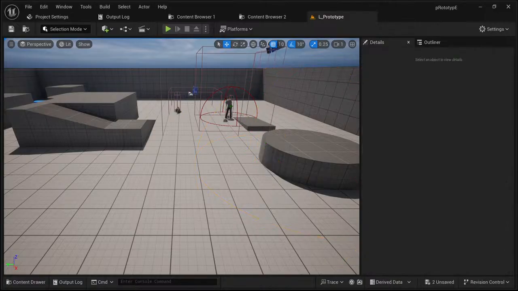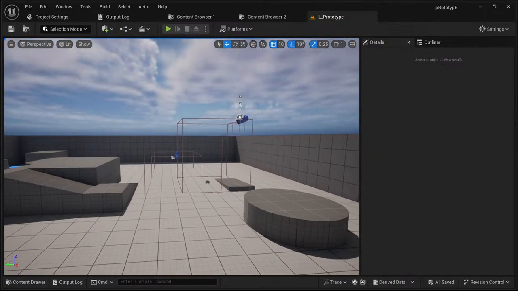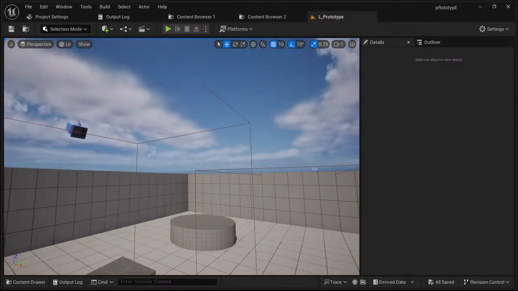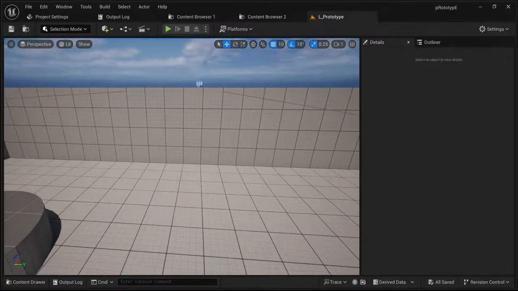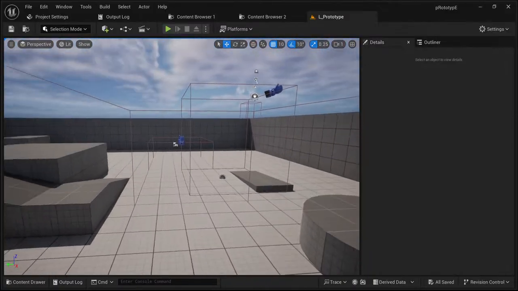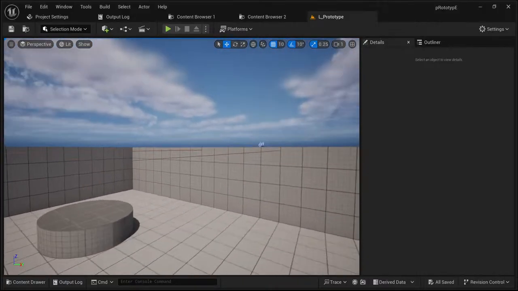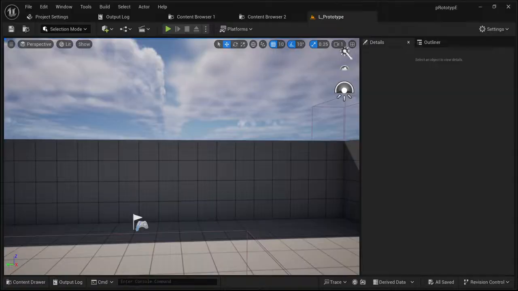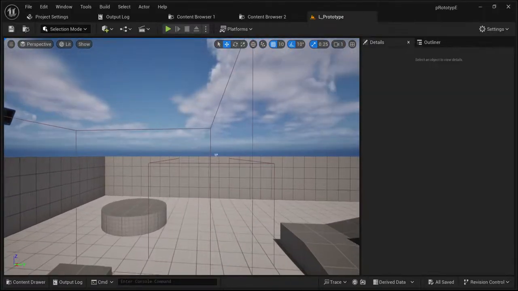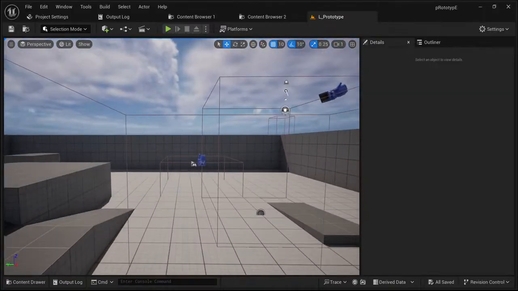I might have dogs later on because on the marketplace I've seen a really cool looking zombie dog asset, and I actually like that a lot, but I am unsure if I want to introduce a dog or not. It's all about scope really, so we'll see.